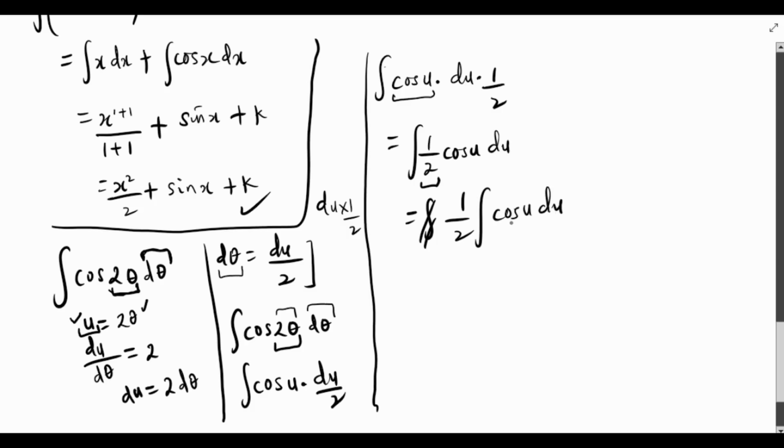So this is now easy for us to solve. We can integrate cos u. We'll have 1 over 2 sine u plus k. What is u? We have to get back to changing the value of u, because that's not in our original question. What is u? From our substitution, we say u is 2 theta. So this is 1 over 2 sine 2 theta plus k. Alright? So that is the final answer.